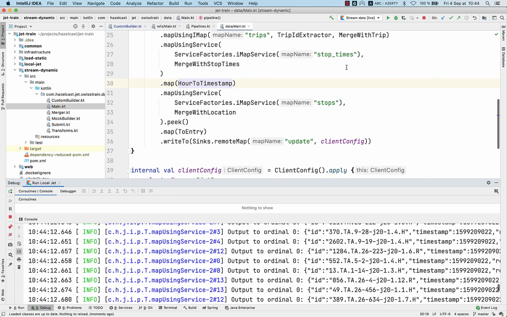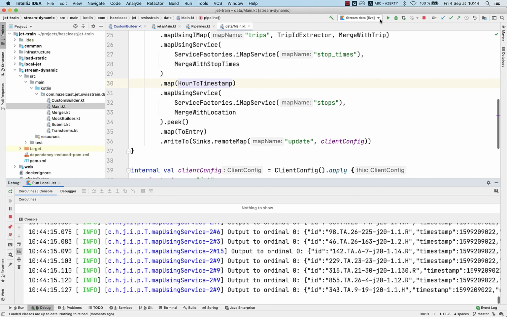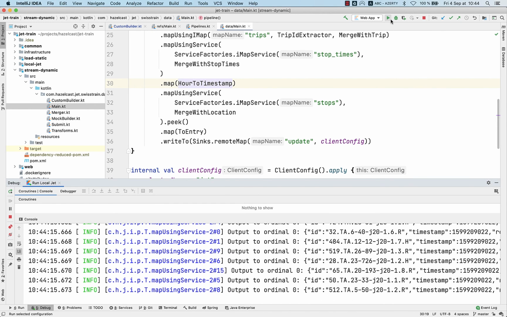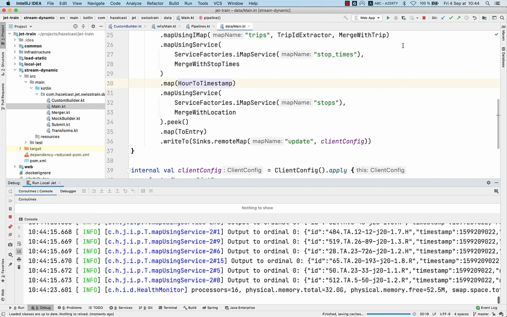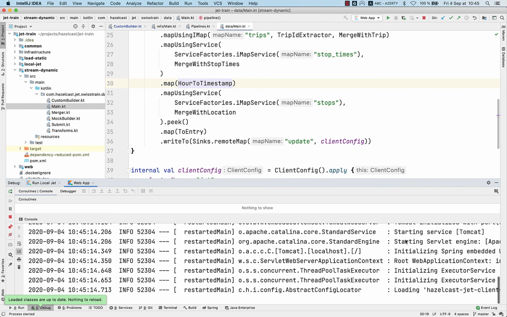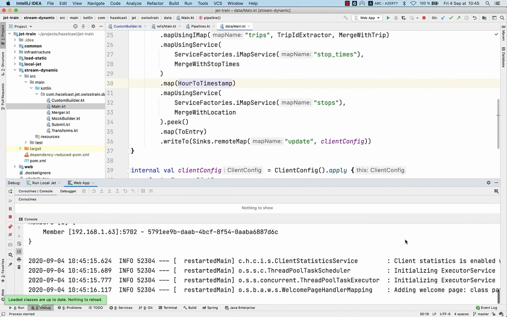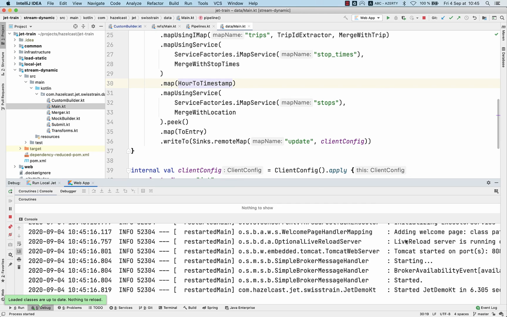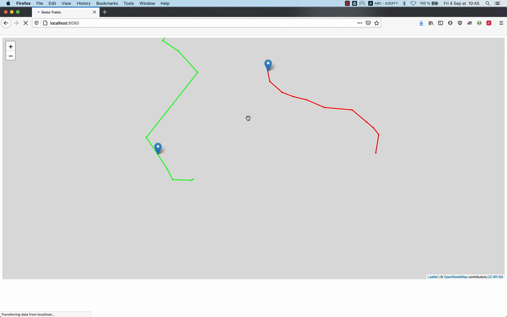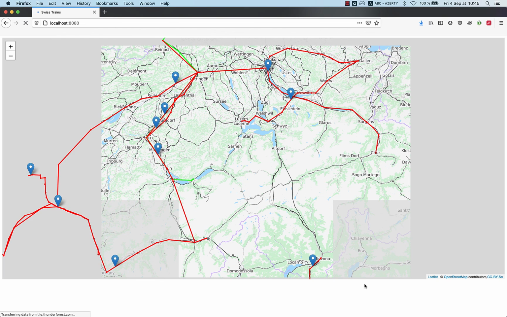And now the final step is to start the web application. So let's launch it. You can run it in debug, but it doesn't change a thing. So the web application has started, and let's go to the browser. And here it starts.